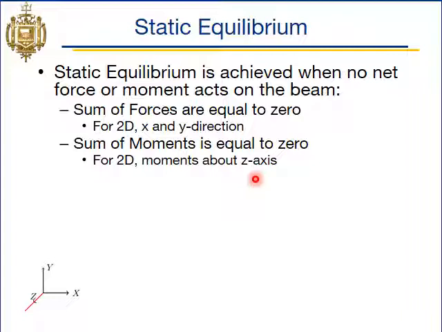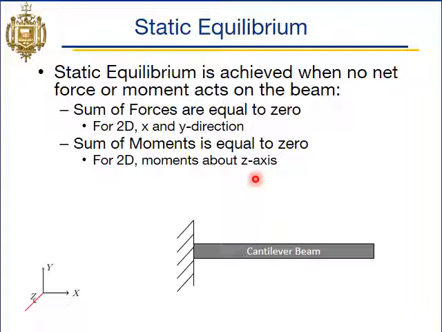So looking at beams, let's go through and see what that actually looks like. So here we have what's called a cantilevered beam. It's cantilevered because it is fixed on this left end here. So if you have a beam that has a fixed connection and is free on the other end, we call that a cantilevered beam. Let's say we add a load at the end of our cantilever beam in the x direction. Well, to keep this in static equilibrium, we know that we need to have a reaction force in the x direction to keep this from moving.